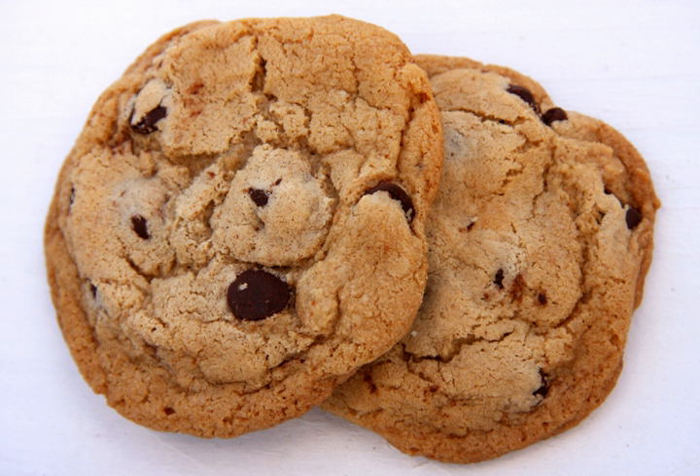Chocolate chip cookies are commonly made with white sugar, brown sugar, flour, a small portion of salt, eggs, a leavening agent such as baking powder, a fat — typically butter or shortening — vanilla extract, and semi-sweet chocolate pieces. Some recipes also include milk or nuts such as chopped walnuts in the dough. Depending on the ratio of ingredients and mixing and cooking times, some recipes are optimized to produce a softer, chewy-style cookie while others will produce a crunchy, crispy-style. Regardless of ingredients, the procedure for making the cookie is fairly consistent in all recipes.